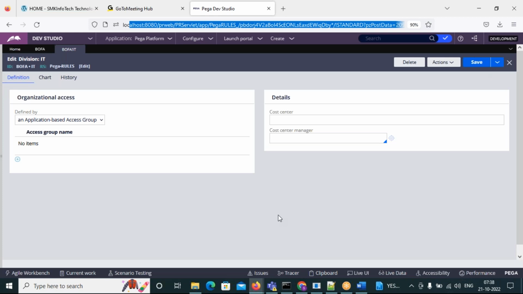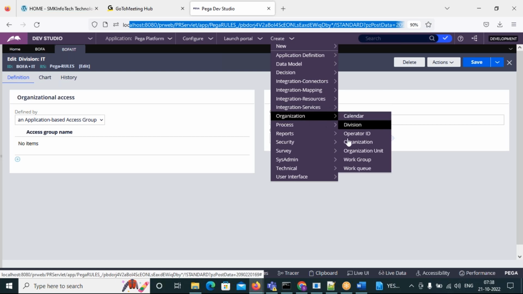Next, the organization unit. Create menu, unit. Which unit is going to work?